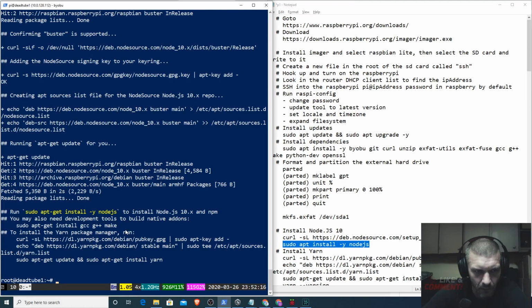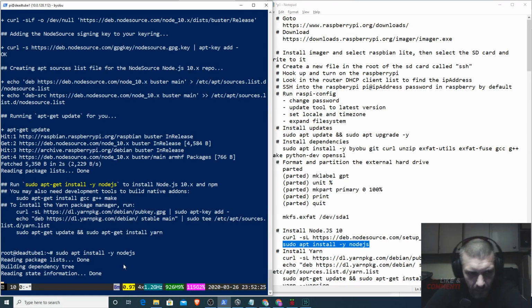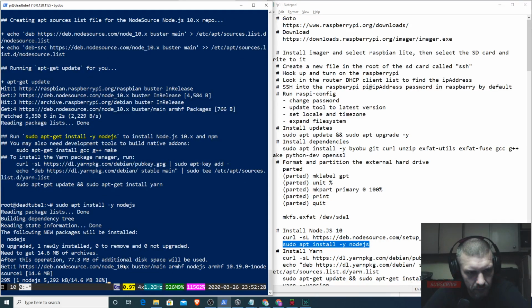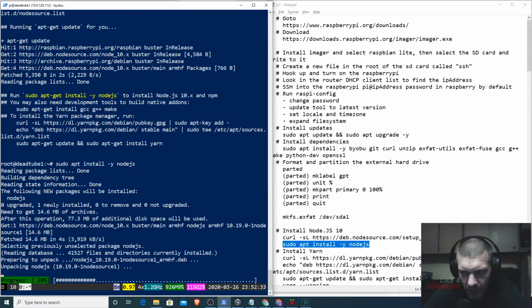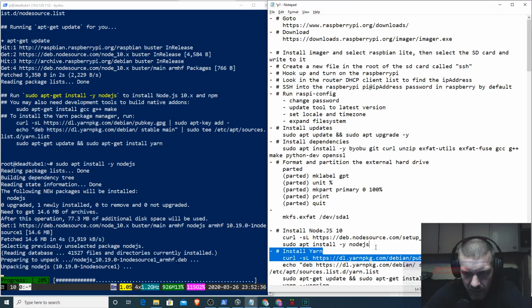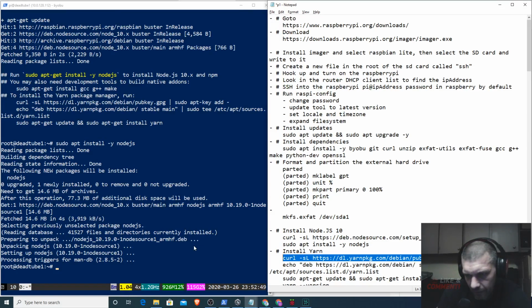Sweet. Okay, so that added the repositories for us, right? But now we need to actually install the Node.js package. And so next we need to install Yarn, which is a package manager, which allows us to install other packages. It's basically an updated version of npm. npm just wasn't cutting it anymore, because of the way that it handles dependencies and stuff like this.